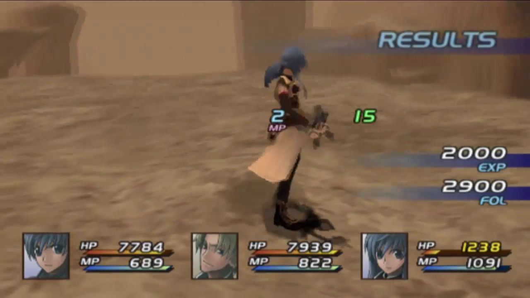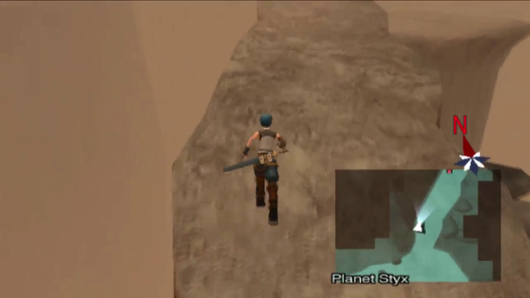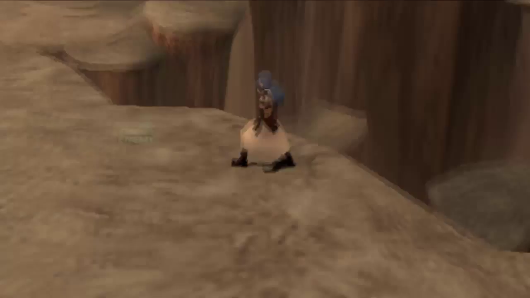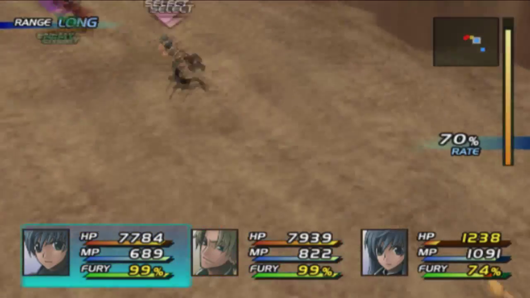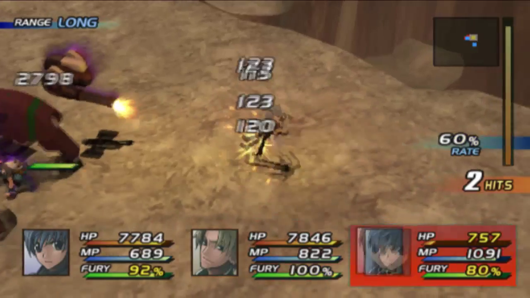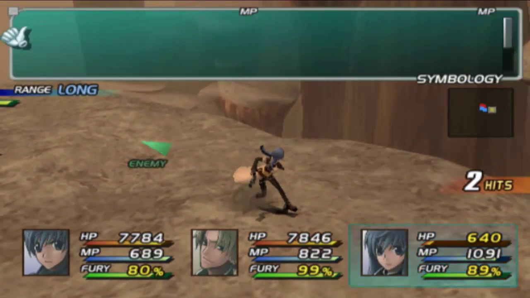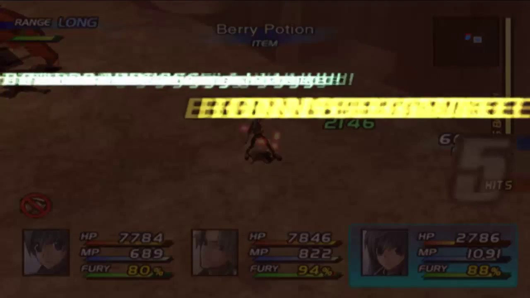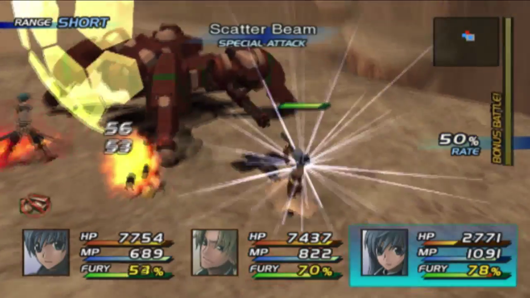But if we're lucky, when we have our bonus gauge active, and we specifically have the one that increases drop rate, they tend to drop laser weapons and ablative shields, which are far more expensive to buy in the next area, and actually, it's not even the next area, it's the one after that. So yeah, just be aware that I don't have Symbology on items. Berry Potion will work. I'm not saving this anyway, I'm just showing you guys what they're going to do.